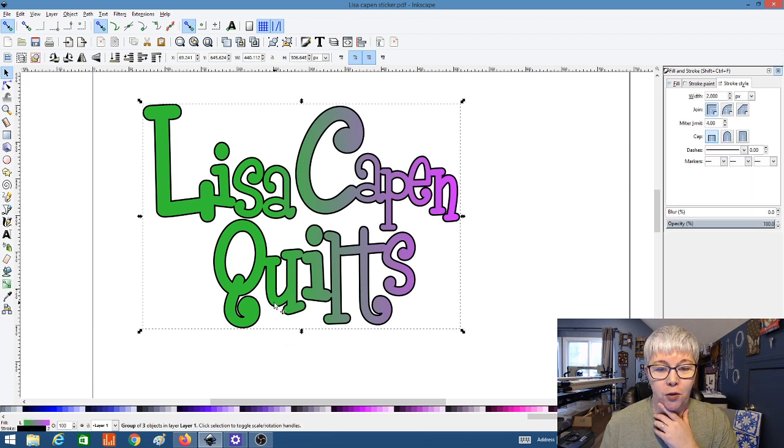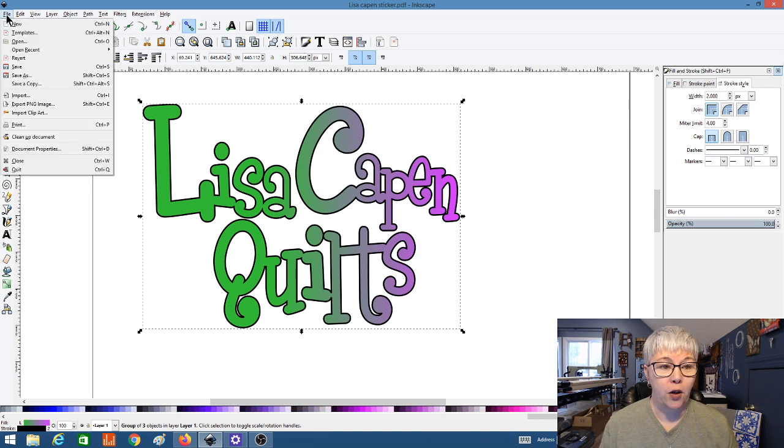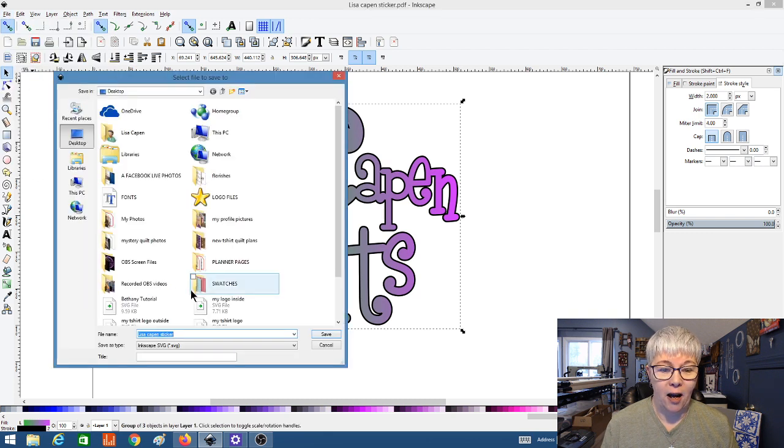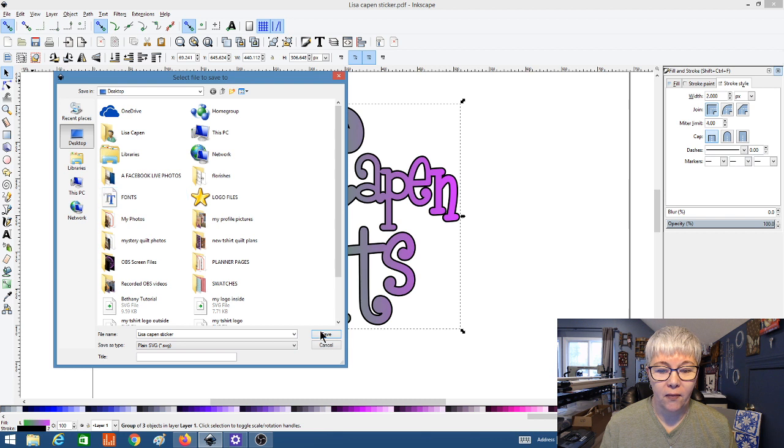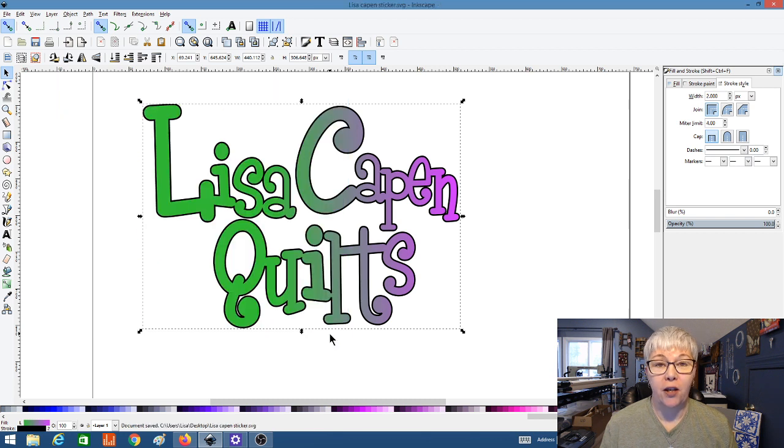Let's say you want to create this as an SVG to send to a Cricut or Brother or Silhouette. Go to File, Save As. I'm still going to call this Lisa Capen sticker. And in the file type now, if you choose plain SVG and save, that is now an SVG file.